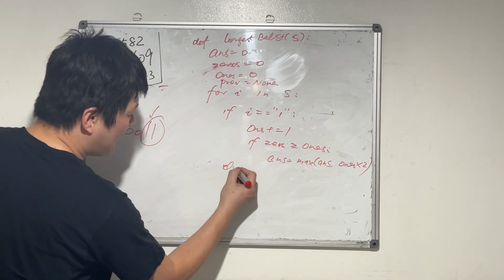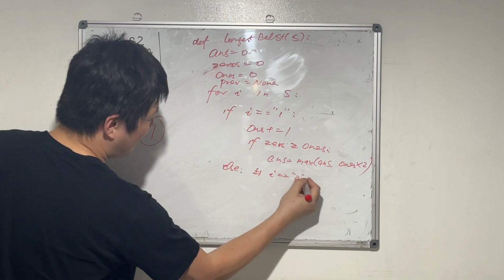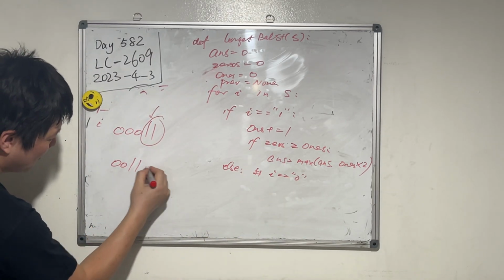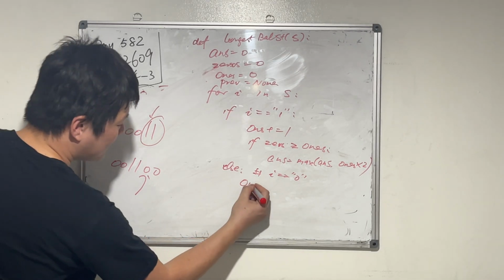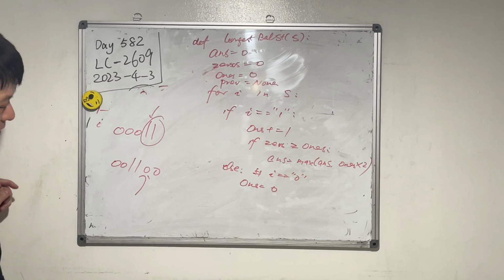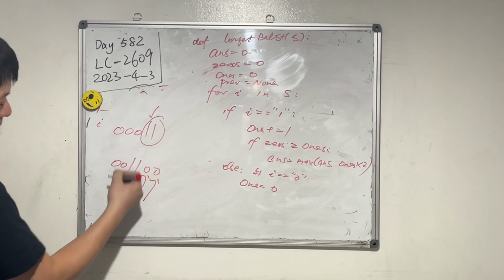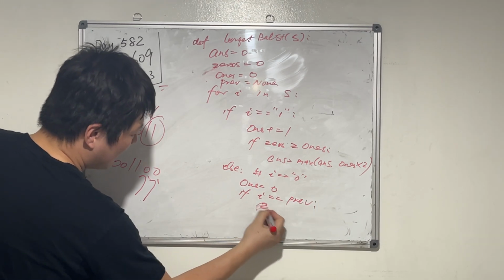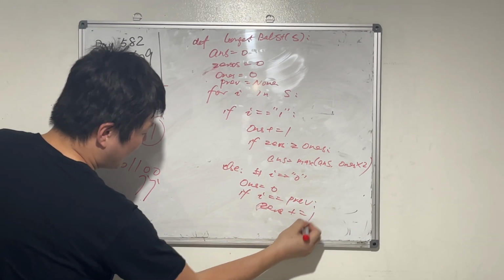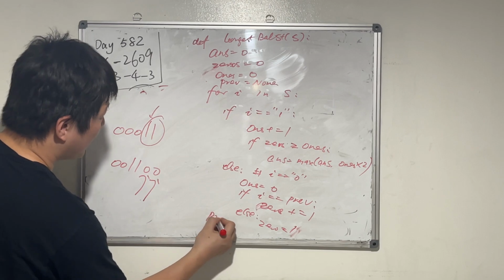Okay? Else, now at this part we meet i equal 0, right? Now we have a 0. So what do we do when we meet a 0? Obviously, reset your 1s: 1s equals 0, right? But for the zeros, we need to check the previous one, because if this is the second 0, then we need to increment it. If i is equal to the previous one, then zeros plus equal 1. Else, zeros equals 1, okay? And then the previous one equals i.